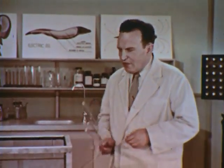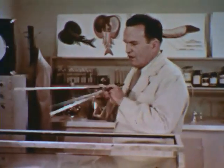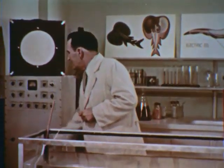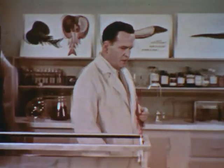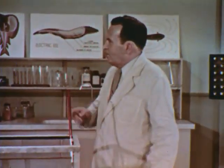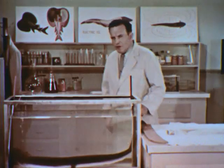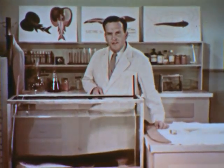Now, of course, electrical impulses can't be seen. But if we put an electrode at each end of the tank, we can hear the electrical discharge on a loudspeaker. Now, those gentle pulses are part of the eel's radar system. In some mysterious way, he uses them to locate his food. Now, so far as we know, all adult electric eels are blind. They have heavy cataracts on their eyes. Now, eels feed on small fish, and if it weren't for this radar system, they'd starve to death.